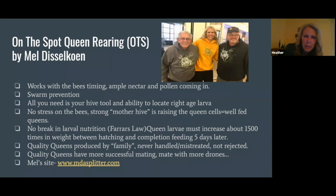It helps with swarm prevention, okay? The only thing you really need is your hive tool and the ability to locate the right age larva. You don't need to have a grafting house or grafting tools. You don't need to have an incubator for cells. It's just a very simple way to do it. There's really no stress on the bees because a strong original hive, or the mother hive, if you want to call it, they are doing that hard work of raising the queen cells, okay, which means very well-fed queens.